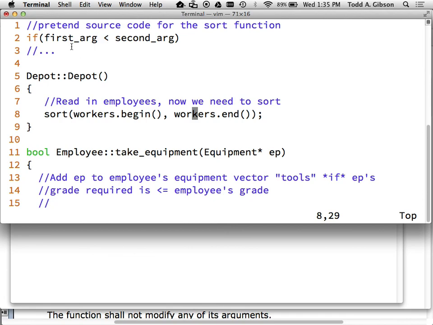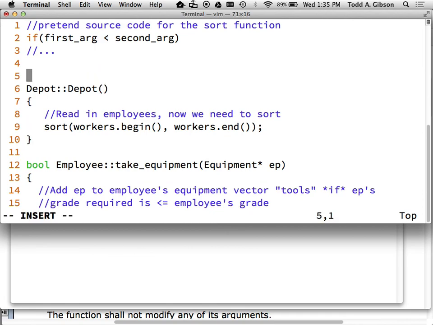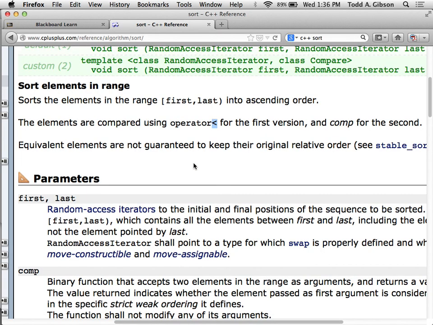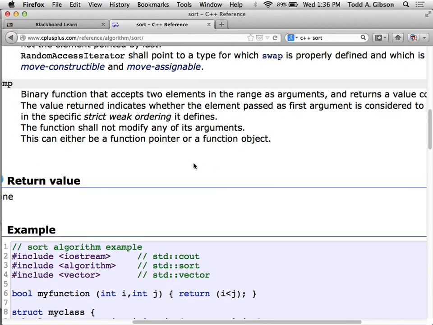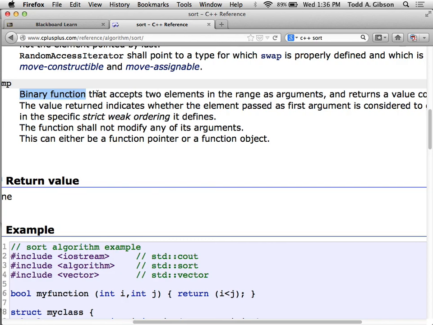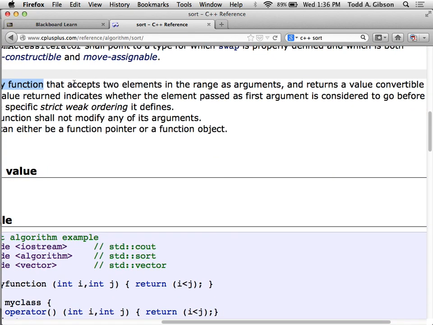So here's a bit of a poser for you. We'll go ahead and kind of answer this in class. Call it what you want. Let's call this employee compare function. And let's see what it says the signature of compare looks like. A binary function, I think it's referring to the arguments that it accepts. I'm just confused why they're saying it's a binary function since they say that right here. It accepts two elements basically from that container.